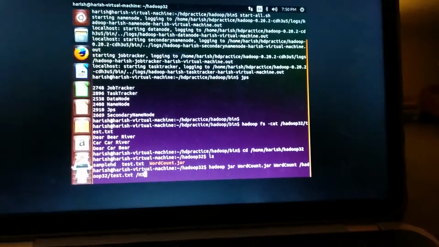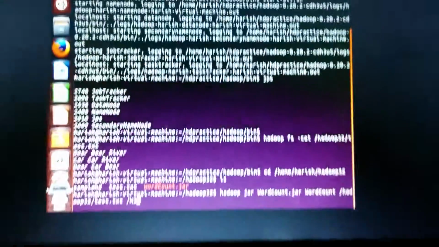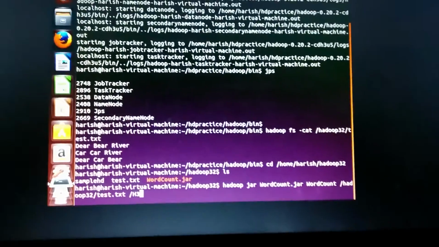Let's say the history directory. This is the command we can use to run the job.